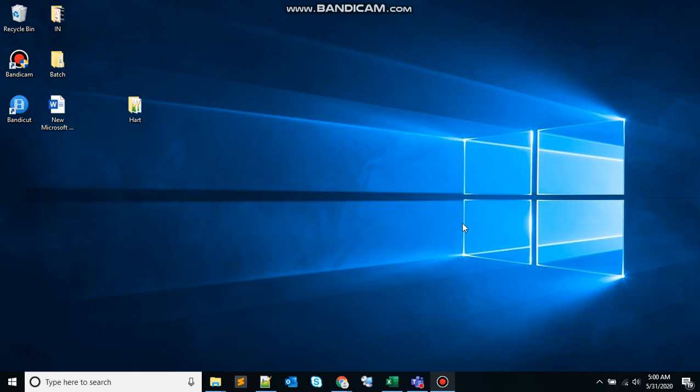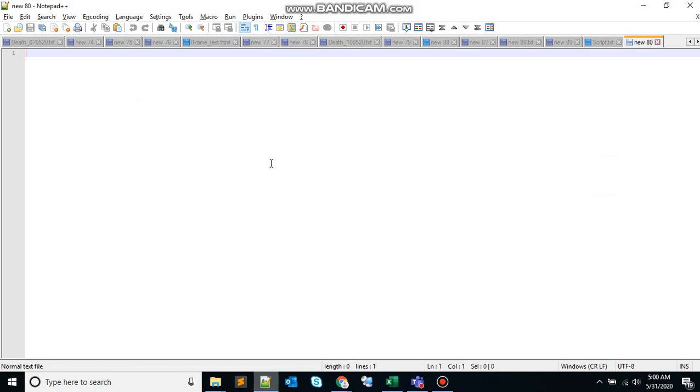Today we will work with the find batch command, and this is one of the most important batch commands. So let's start off by opening the text editor. Here I am using Notepad++ and we'll create a batch executable file here. So today we are talking about the find batch command. This batch command searches for a string in a file or input and gives the matching line in the output.